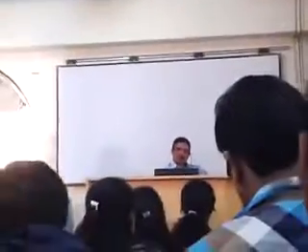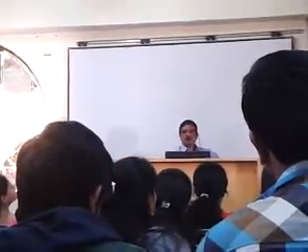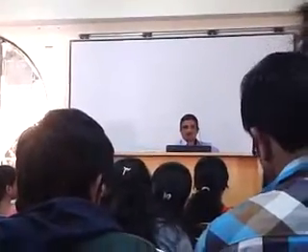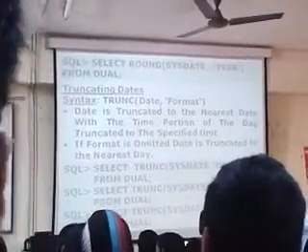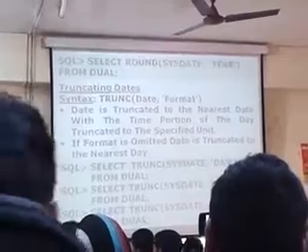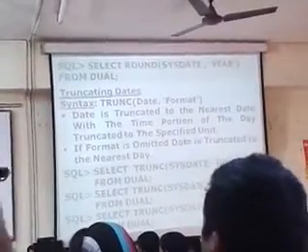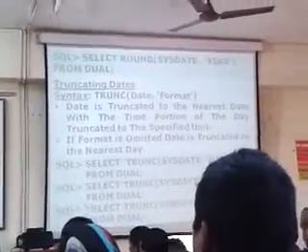So, if we want to make correction on numbers, which functions do we use? Round and truncate. The same way on dates also we can use round and truncate. But round and truncate on dates is something very different than round and truncate on numbers. Because numbers are rounded and truncated by what? Decimal places. But dates have no decimal places. Then how to correct them?